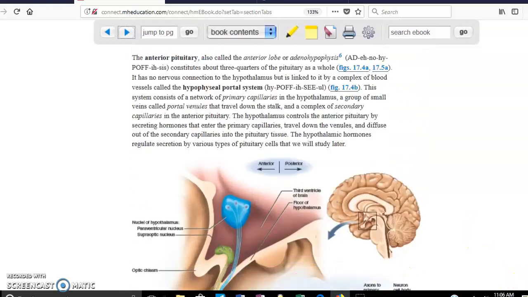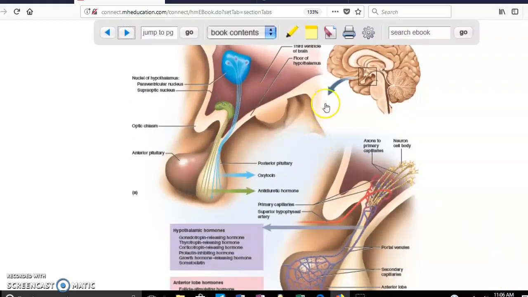So we scroll down and we can see here again the two pieces right here. You can see this is the brain, diencephalon, hypothalamus part of the encephalon, and we have in here the pituitary gland. We said the pituitary gland has two parts. So how does the hypothalamus, this part right here, communicate with the posterior lobe or the posterior pituitary?